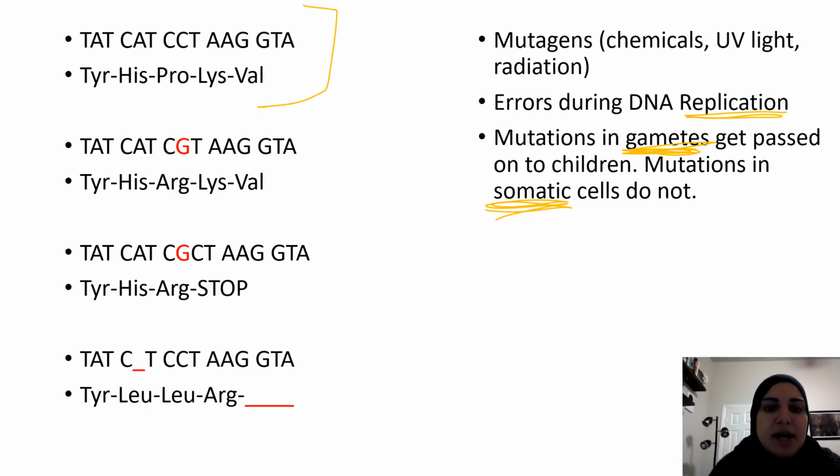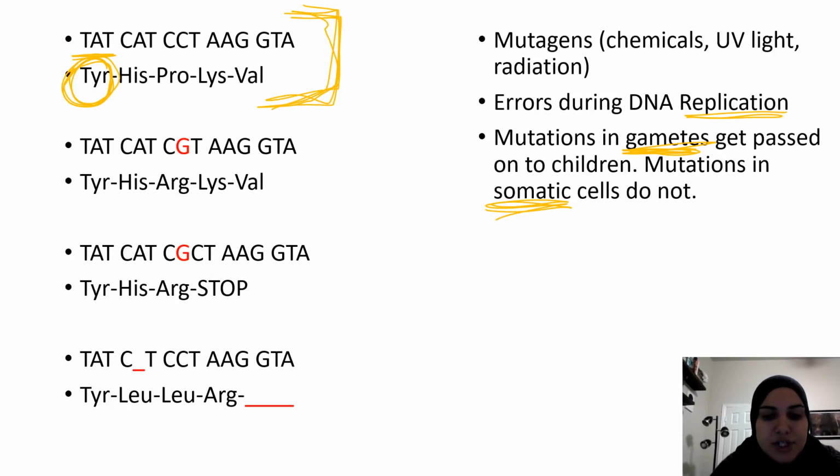So right here, this is my original DNA. This is what I want to see in my body. Remember, ladies and gentlemen, I read 3 letters at a time. Each 3 letters codes for 1 amino acid. So what I'm circling, that's the name of 1 amino acid. So up here in gold, this is what I originally wanted.